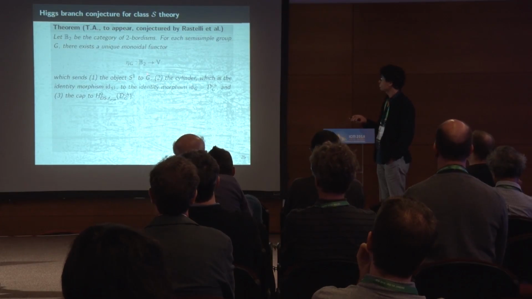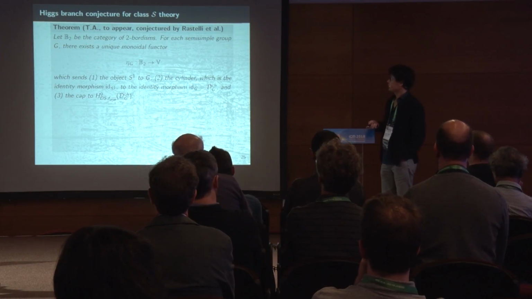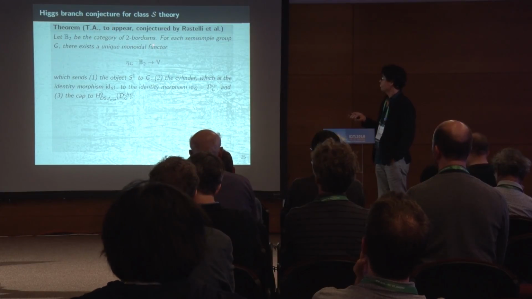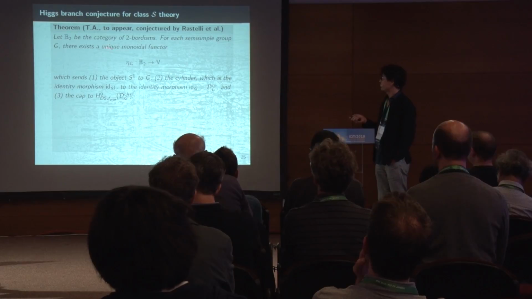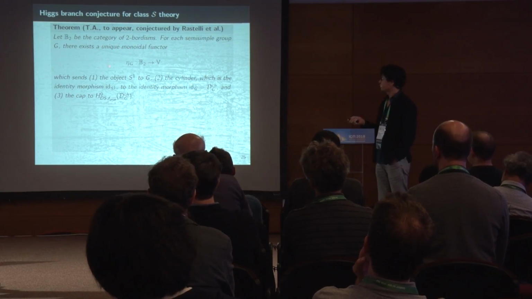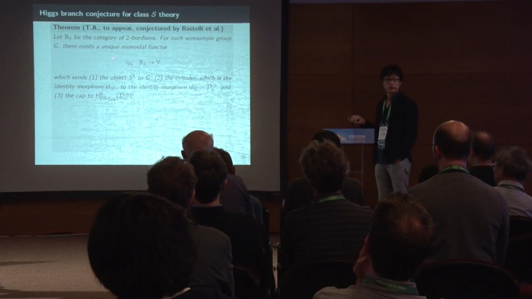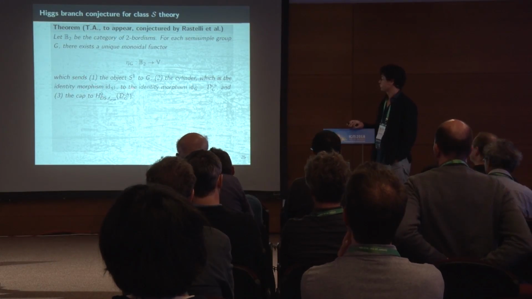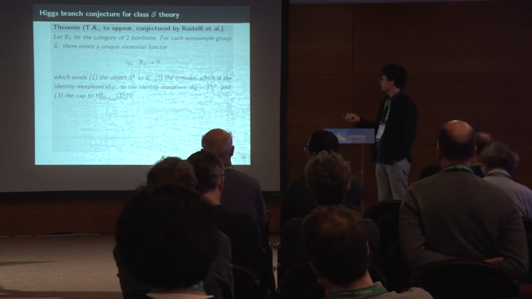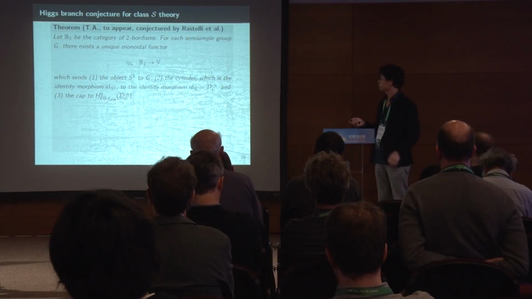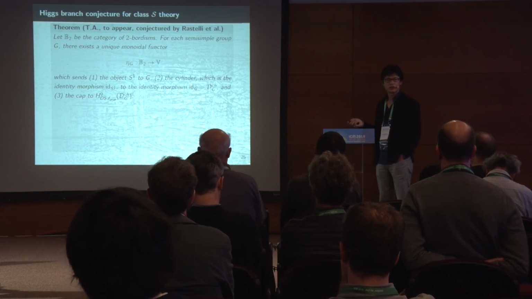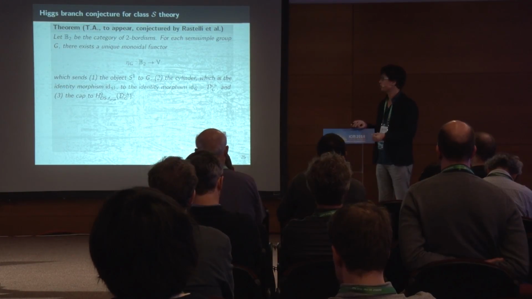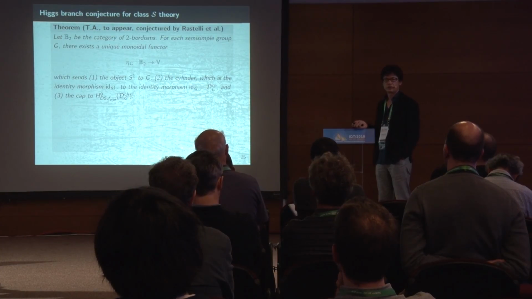Now, because you want to use two-dimensional topological quantum field theory, you consider the category of 2-bordisms. The statement is that for each semi-simple group, there exists a unique monoidal functor from the category of 2-bordisms to the category of vertex algebras which I introduced. The objects of the 2-bordism category are just finite unions of S1 circles, and each S1 should go to the given group G. The cylinder, which is the identity morphism from S1 to S1, should go to the identity morphism from G to G, which is the chiral differential operators on G. And the real condition is that the cap, which is a morphism from the circle to the empty set, should go to the Drinfeld-Sokolov reduction of the CDO at the critical level.